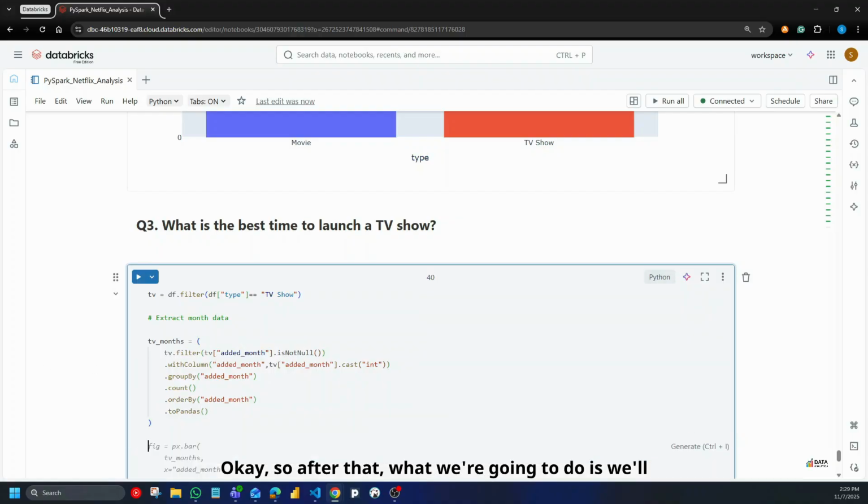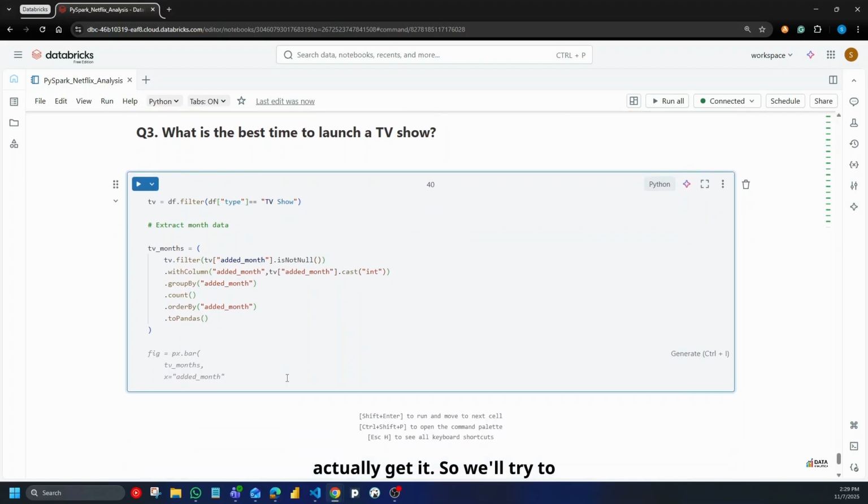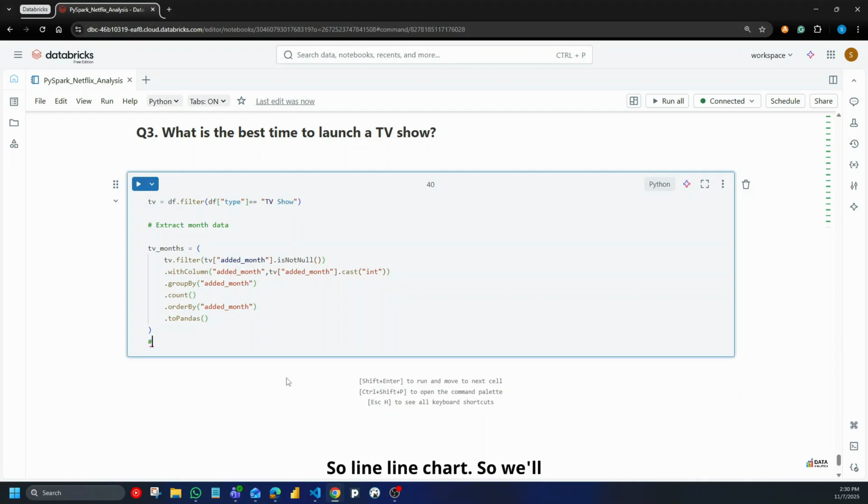So after that we'll show it in a line chart to see how many shows, what is the launching trend among different months, when it gets into peak season, when it's a little mid peak kind of. So we'll check. So line chart.